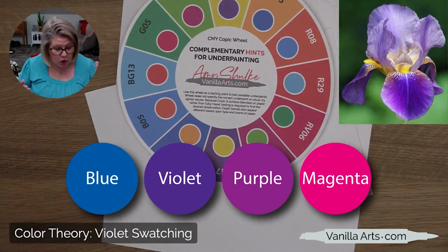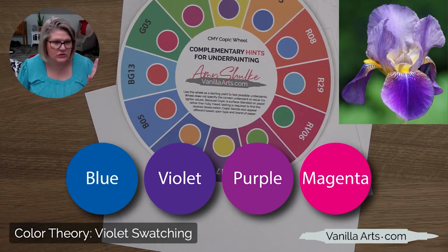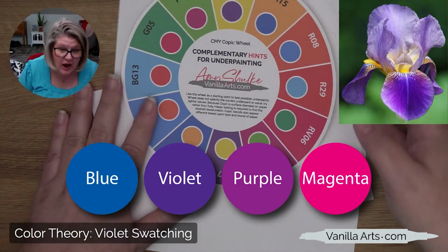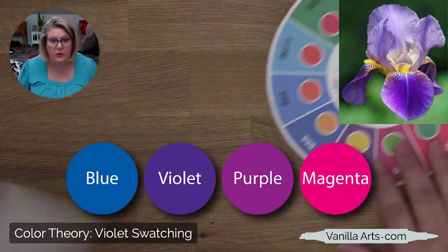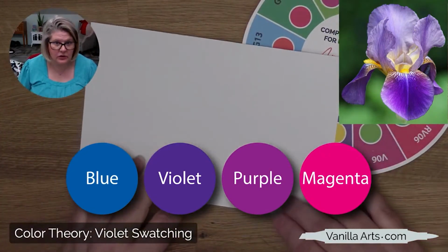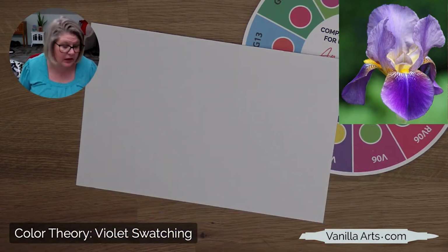Now, Copic doesn't make a lot of violets, so they made this hard by not giving us a lot of V markers in general. But the other thing is that they don't do light violet well. So we're going to just start swatching to figure out what colors we might be able to use for the iris, but we're also just going to take a survey of what's going on in the violet family. So let's eliminate the oddball right away.